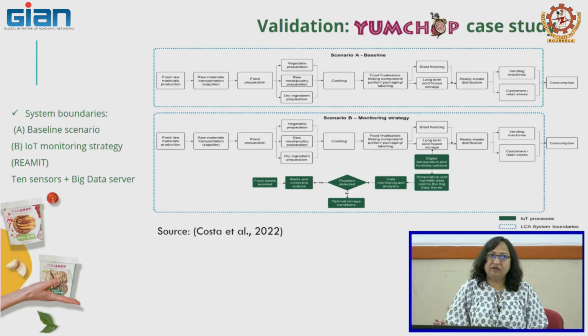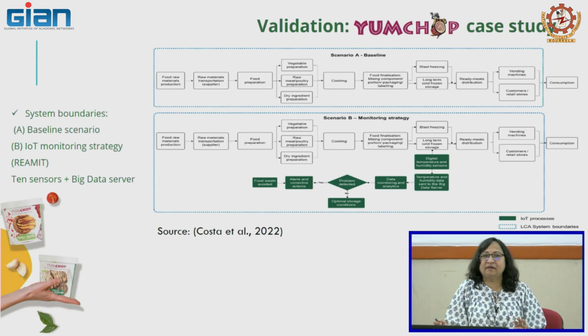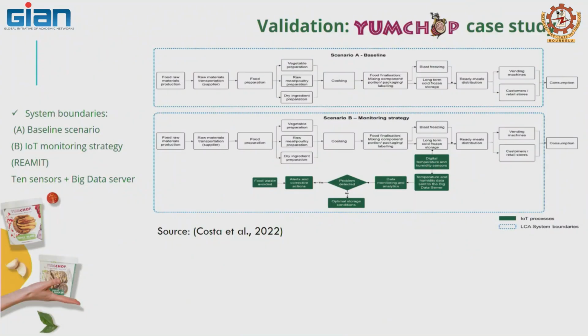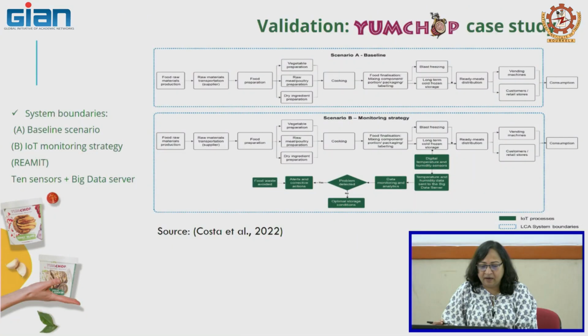So, the IoT sensor is the biggest part of our project. Already the company was having it. We are not teaching them how to cook, we are not teaching them how to make the packaging. What we are telling them is how to keep the IoT sensor. The IoT sensor is kept in the vending machine. The vending machine has a refrigerator on one side, items are stored in the refrigerator, then they come to the vending machine. If you look at this diagram, it is very tiny, I do not know whether you can see.